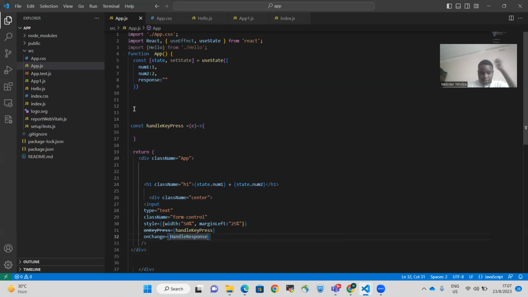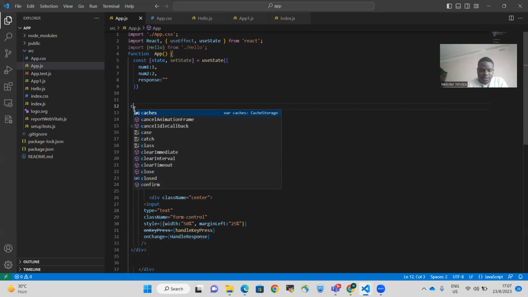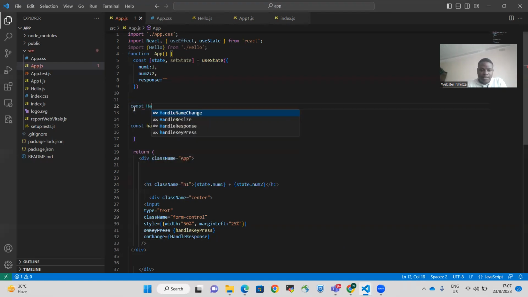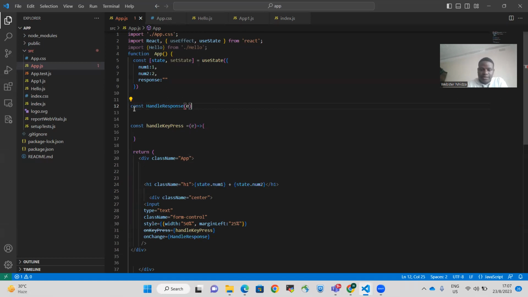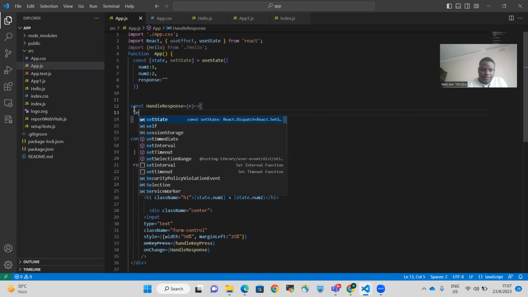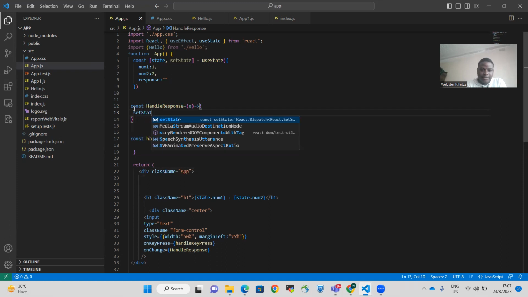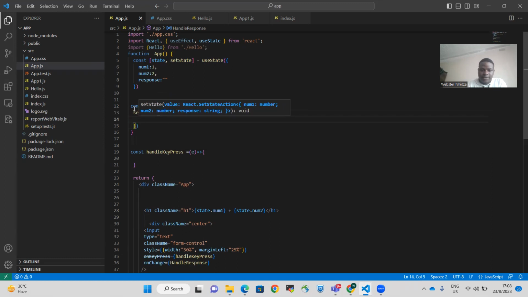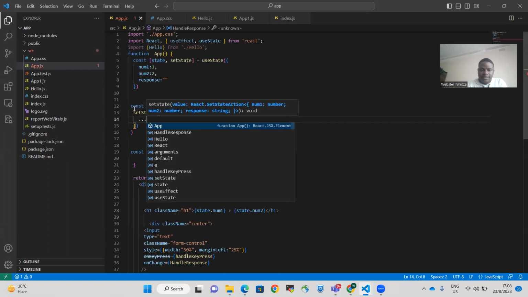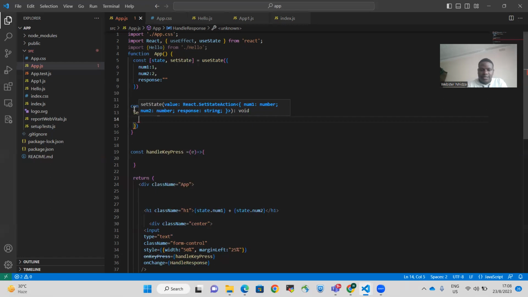So first I would say const handleResponse, and this is an event, goes to like this. So we say setState, and on this state, I think yeah, okay.